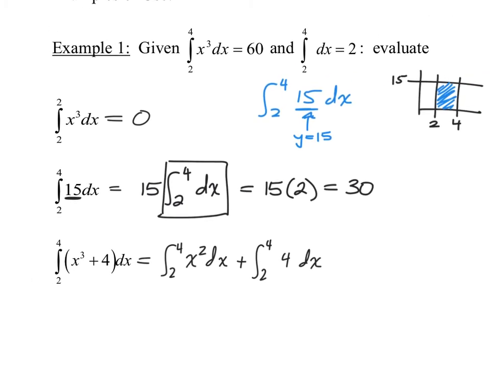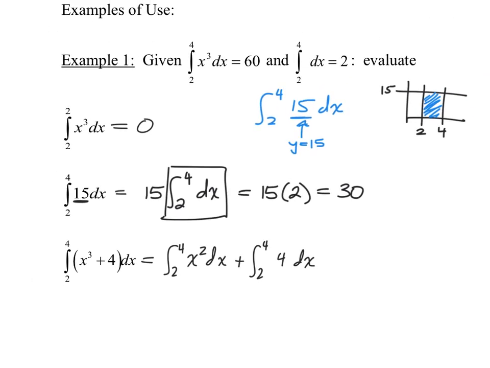So the first part of this is a rule that they gave us. They just did the work. We could have figured it out if we wanted to. Incapable of drawing a line. 60. Based on what I just told you. But it says x cubed dx is 60. Oh, I just wrote squared for some reason. I have no idea why.